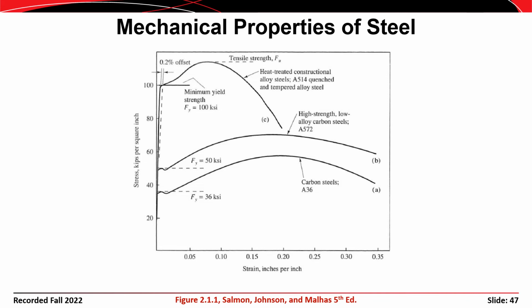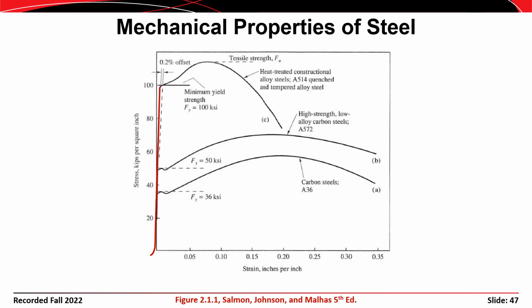So one thing to note is all of these steels, regardless of the grade, have the same elastic modulus, right? So the slope portion of the curve over here on the left is the same. So let me see if I can sketch that in. There we go. And the 0.2% offset method becomes more important with stronger steels because you need a method to identify the yield point when there isn't an apparent yield point.